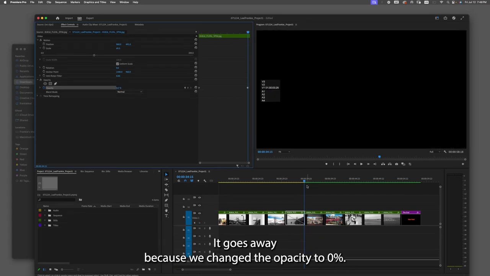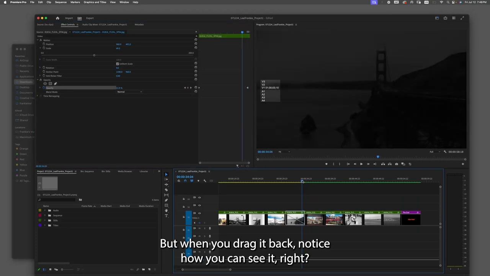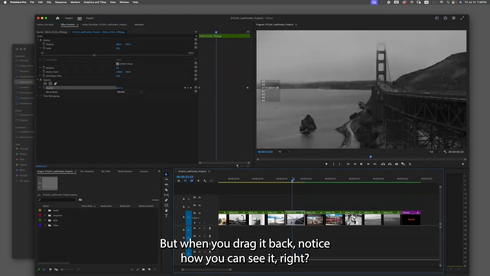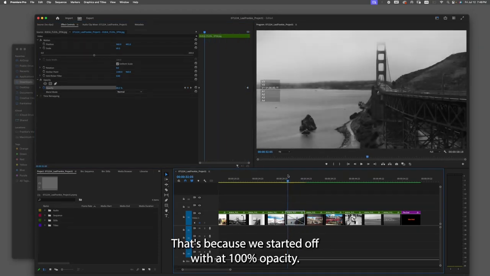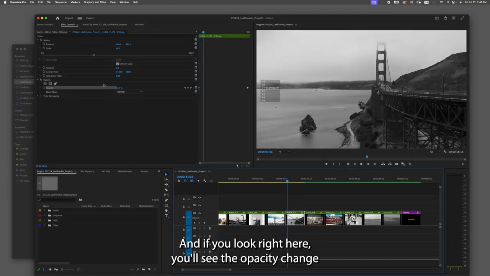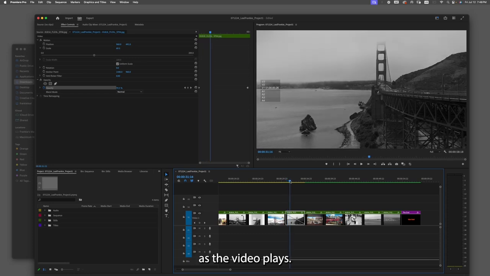And look what happens, it goes away because we changed the opacity to 0%. So we can't see it no more because it's at 0% visibility. But when you drag it back, notice how you can see it, right? That's because we start off here at 100% opacity, and if you look right here, you'll see the opacity change as the video plays.